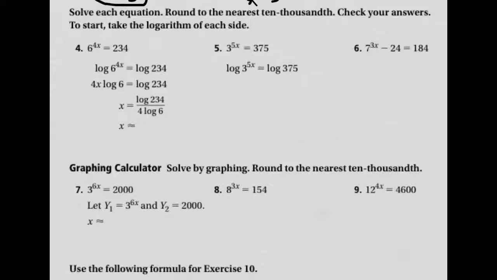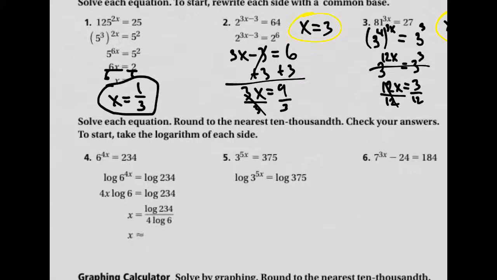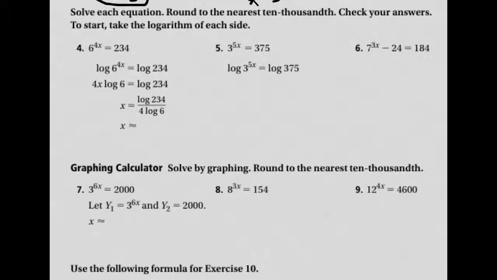This second option actually is possible for all the exponential equations we've done. So we could have done this in number 1, 2, and 3. We just prefer to break them down to the same base. It's sometimes a lot easier and there's no need for a calculator most of the time. 4, 5, and 6, we're going to need a calculator to solve.